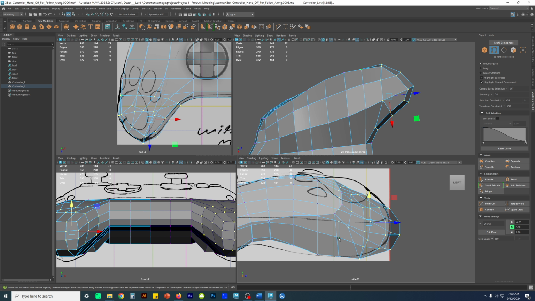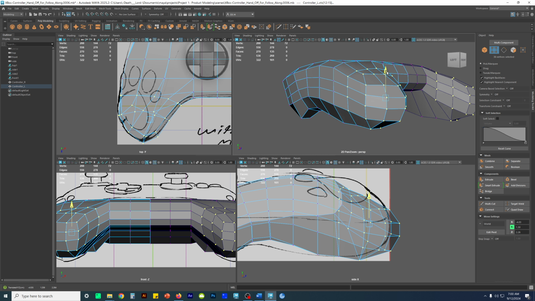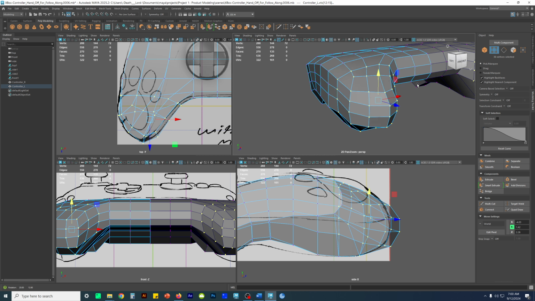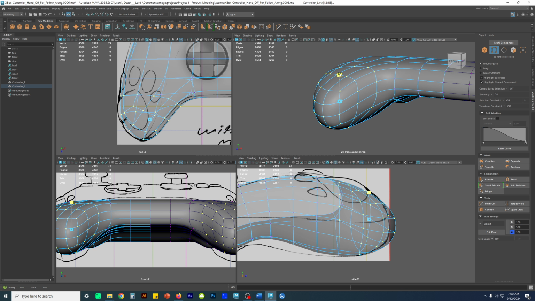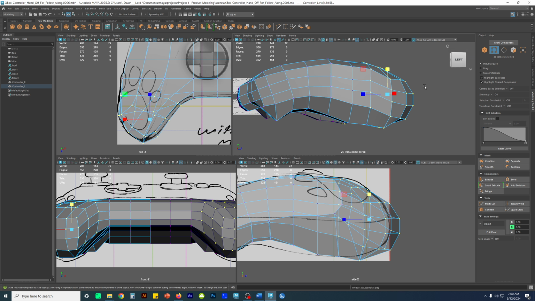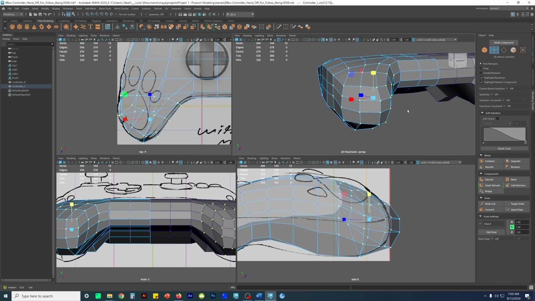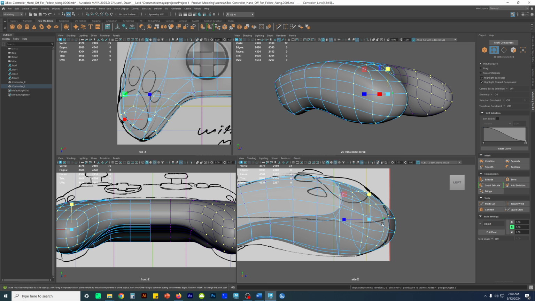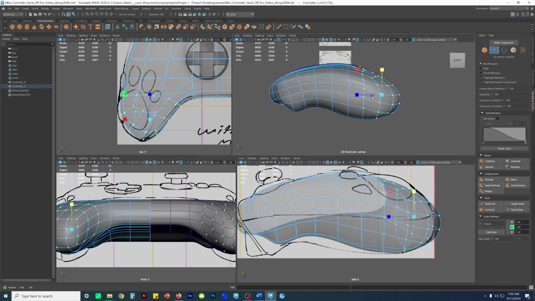Okay, maybe not that. So I'm looking at what I'm grabbing. It's not gonna be perfect, right? I just want to block in the shape. Should I try to scale it a little bit? Would that jeopardize something? Looks okay. Okay. Alright, see this and this, they don't match up. So it's a little bit sketchy.